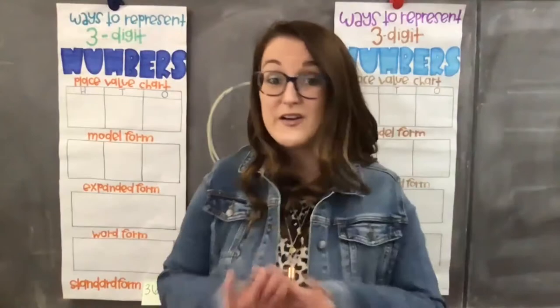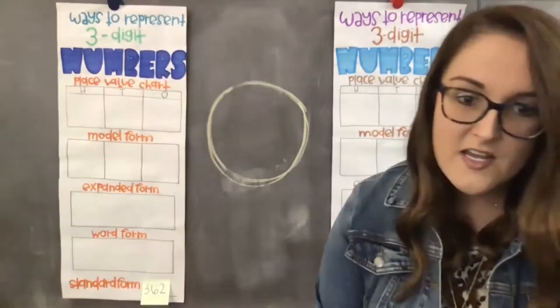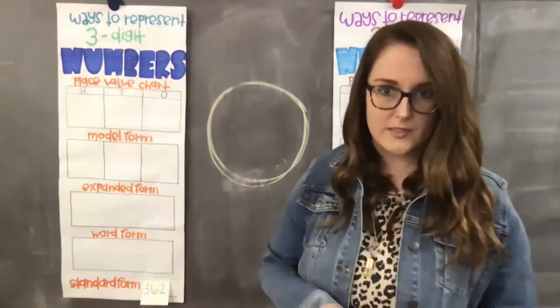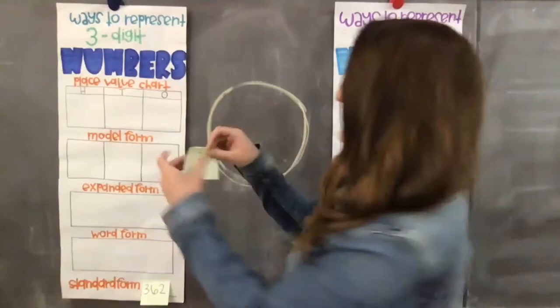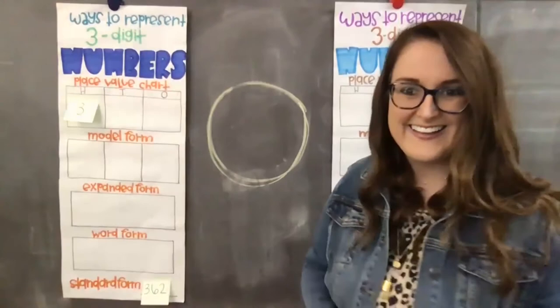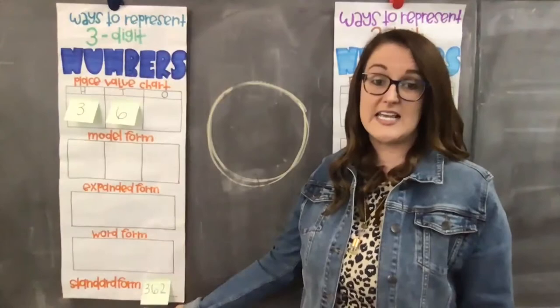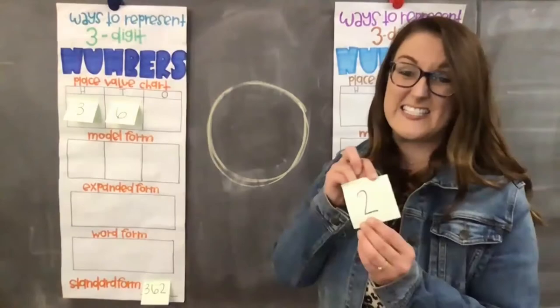So now we're gonna pop to this top part here, the HTO chart. So we're gonna look at those two numbers, and break them down into hundreds, tens, and ones. So coming back to our 362, which digit is in the hundreds place? Yep, if you said 3, you nailed it. All right, so we've got our 3 in our hundreds place. What digit is in the tens place in this number? Nice, yeah, you're totally right. The 6 is in the tens place, which leaves, if we have the 3 in the hundreds, the 6 in the tens, what's in the ones? Yeah, you're right. It's the 2. It's our last number there.